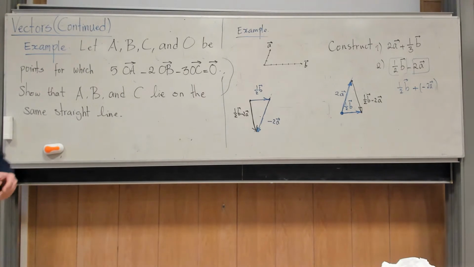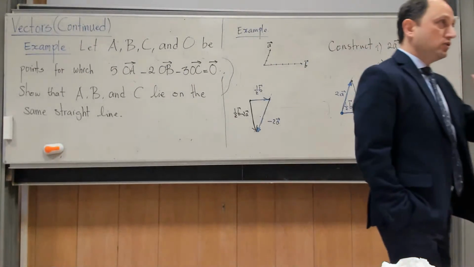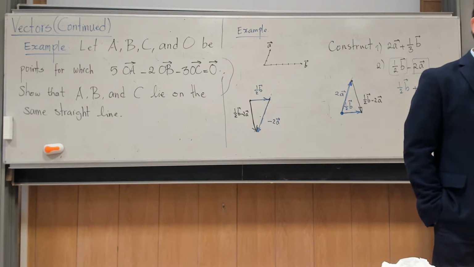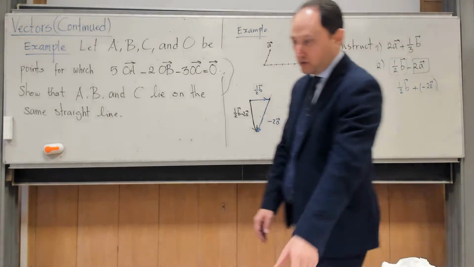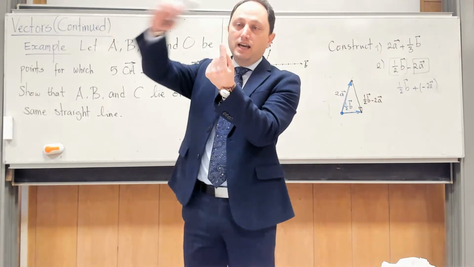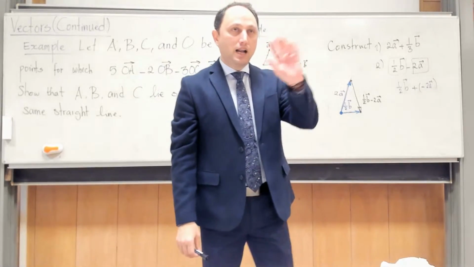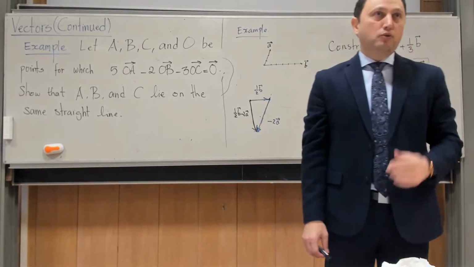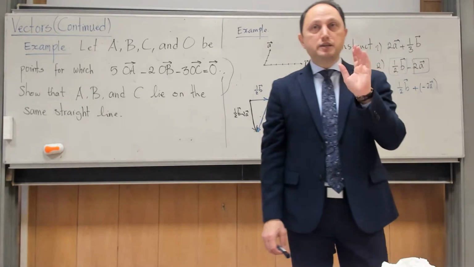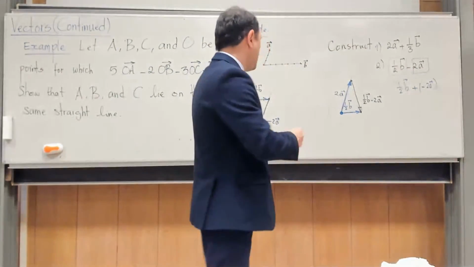Now let me use this as an excuse to teach you some geometry. First of all, how many lines pass through one single point? Infinitely many, yes? If I have one single point, assume that this is the point, just the tip of my finger, and this is the line. All these lines are passing through that point, infinitely many. But if I have 2 separate points, how many straight lines, not curved ones, pass through those 2 points? Infinitely many?